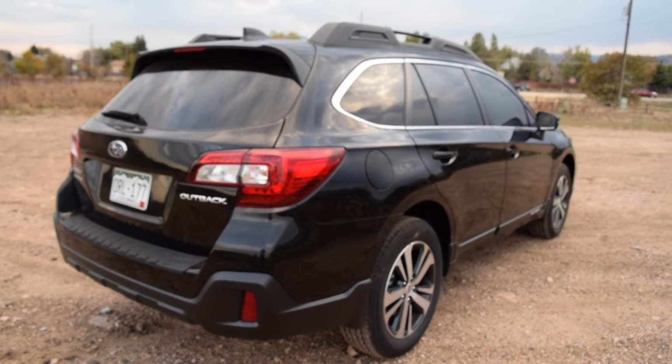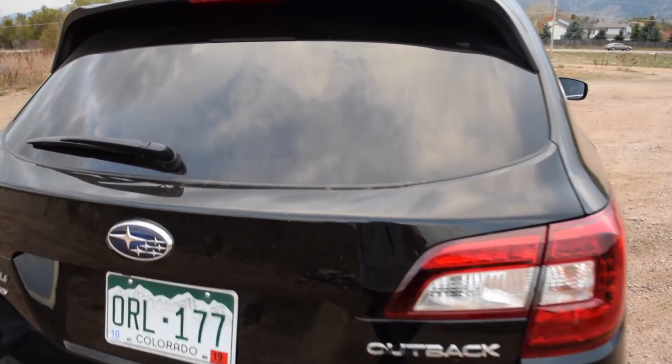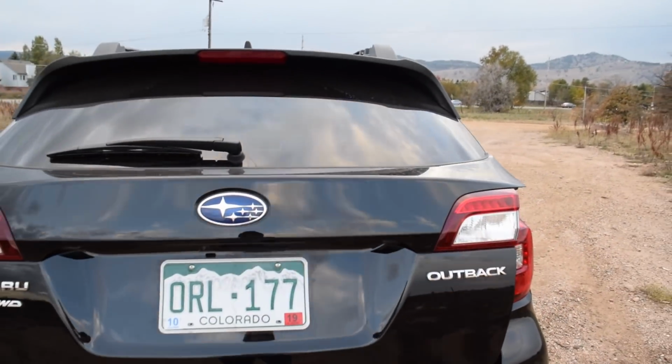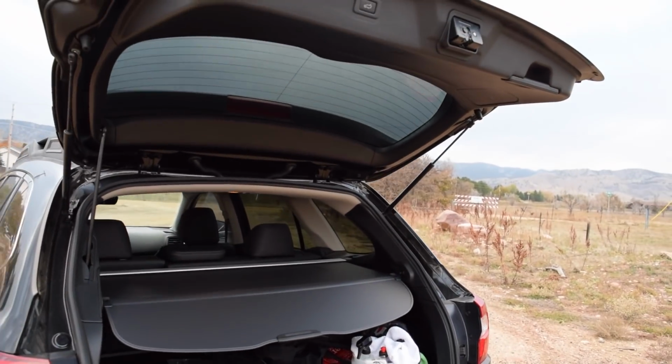Kind of a backside angle, super nice. We'll go ahead and start off by jumping into the rear here. It's all electronic gate. It's got a backup camera as well. So you just press that little button. You can use your key fob. Opens up super nice and wide.